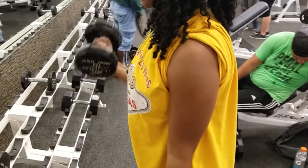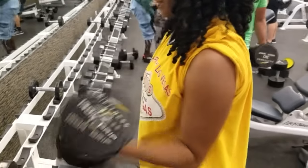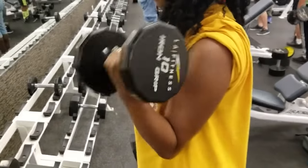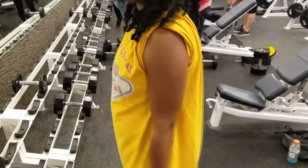And for the females, Bree Easy does 10s. So she just goes 5 in each hand pretty much. So boom. And like I said, this workout don't work for everybody. It may not work for you, but it works for me. So that's all I care about. But I promise you, if you do this every day, I do this at least 4 days a week. If you do this at least 4 days a week, you will see the results.